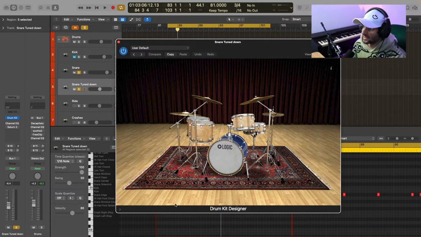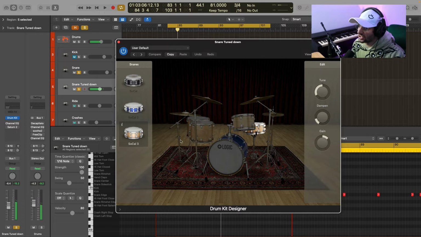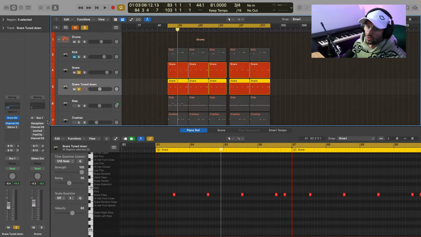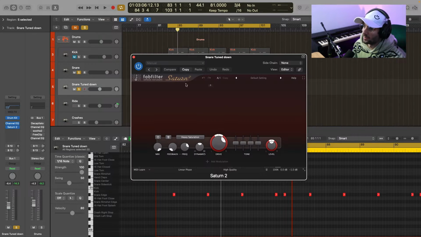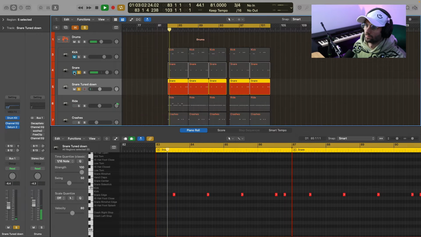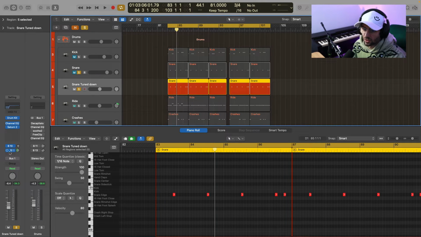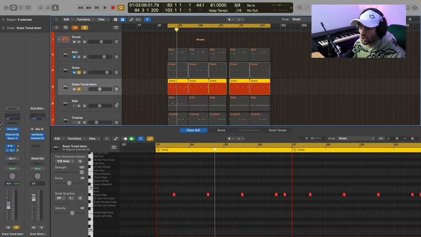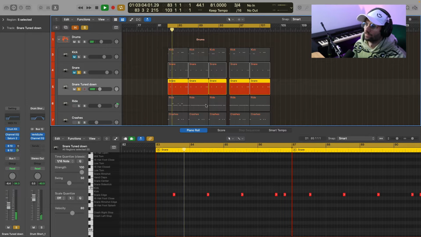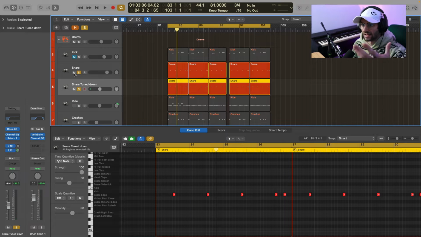Next, we've got a snare layer. So we're using the same drum kit designer, but we're changing the snare to this SoCal 3. And I've tuned it down quite substantially, just EQing some of the lows because we don't need them. And then I am saturating the crap out of it. And then we're just adding our spatial effects. And for this one, I just wanted the drum short to give it a sense of depth because the main snare is adding the tail and we don't want two tails conflicting with each other.